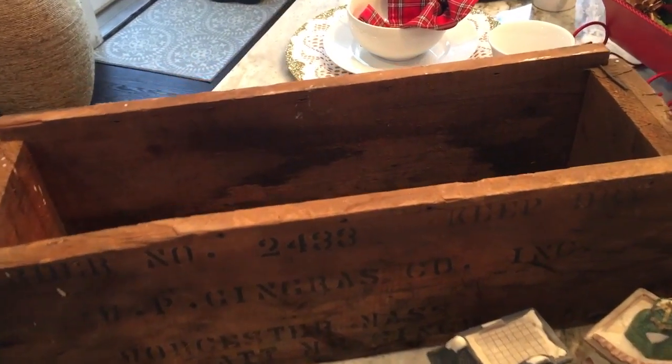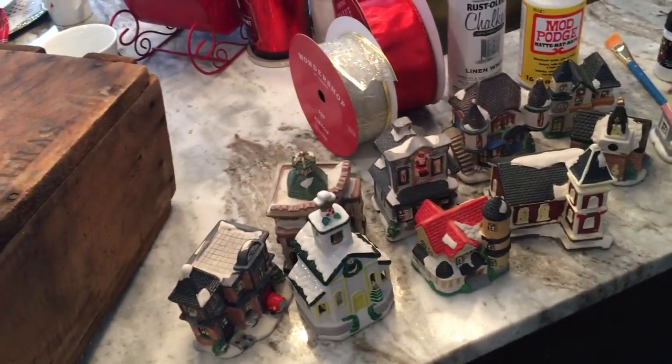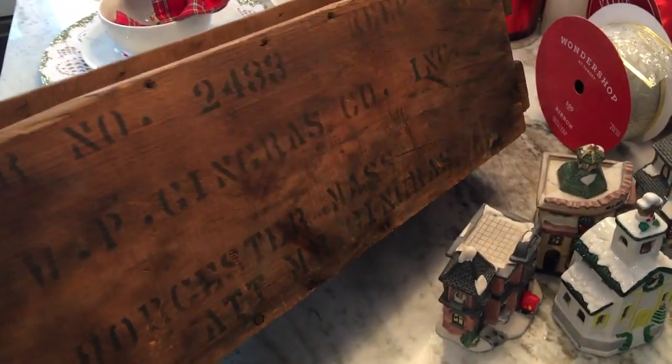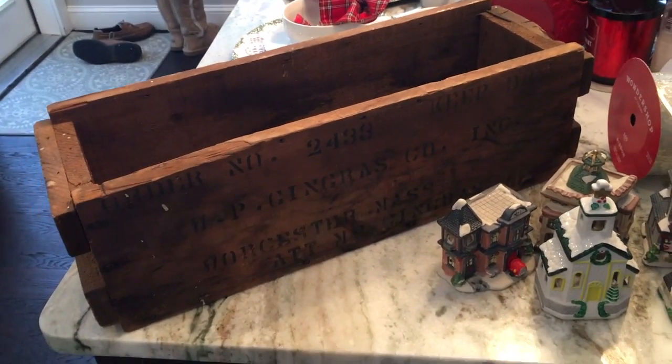But this time I'm going to be flipping it over and using the flat side to set the Christmas village on, and I'm going to be putting this in my formal living room. And so I'm going to be embellishing this a little bit.